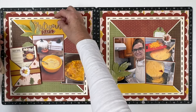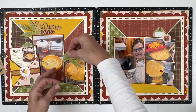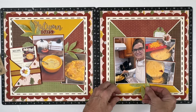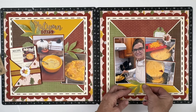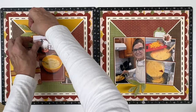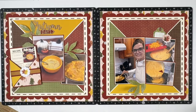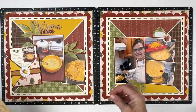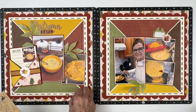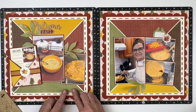You can toggle things in and out. You could leave the tips of them loose. And I like things that intertwine. A lot of people will say to me, I'm not that great about clustering. I try to think of clusters as arrangements, like floral arrangements. Even if there's circles, squares, tags, twine, whatever in these clusters, think about layering and overlapping, popping some up, keeping some flush. So many times people overthink their clusters, because clusters are just layers of things that weave in and out of each other that can create dimension and elements.